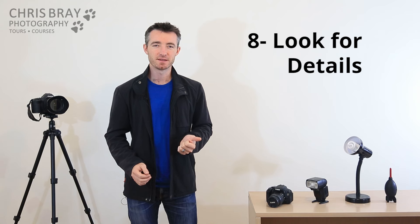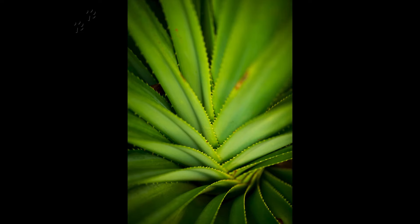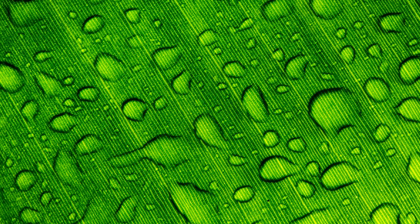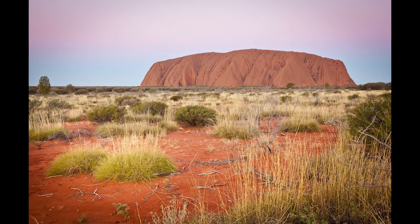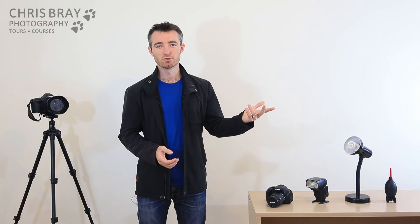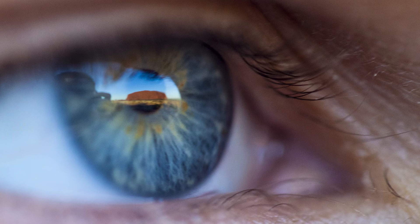Look for details — that's part of the fun of being a photographer. You start to spot little things other people didn't even notice, and when you get a photo of it, people just go: how did you even see that, let alone get a picture? You could be walking through your garden or a jungle and find the way beautiful little leaves have curls on the end, or raindrops on the back of a leaf, or the way spores grow on the back of a fern. We were photographing Uluru and after the sun went down, Jess actually spotted the reflection of Uluru in my eye. She has far more beautiful eyes than I do, so we swapped positions and I got a macro lens out and took a photo of Uluru reflected in her eye. Technically it's a terrible photo — just about all blurry — but people love it. Keep your eye out for little details and textures — they can be great photos.